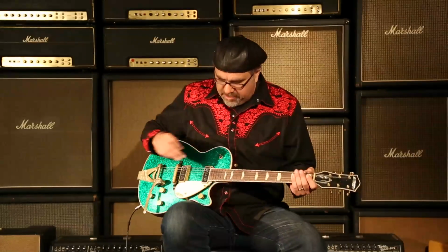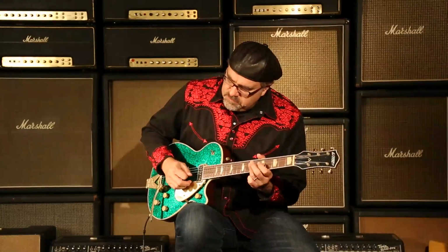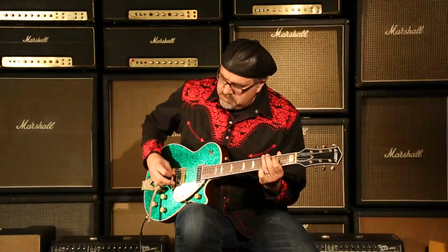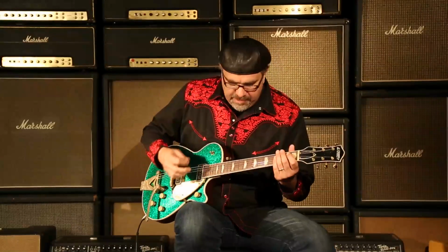Green Sparkle is the color. These guitars are magnificent. Very balanced. You get, you know, some nice jangle. Some give. The low end is a bit turgid, but it's still got some girth to it. Fantastic. Let's hear both pickups together and see what we got going on here.